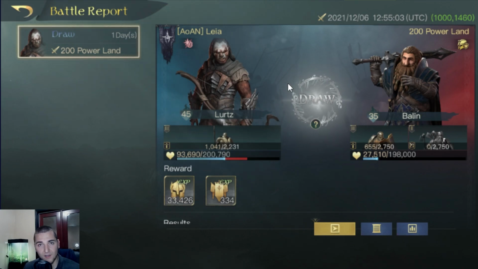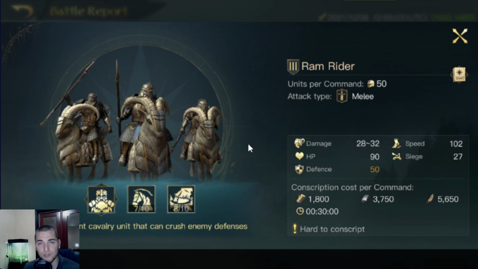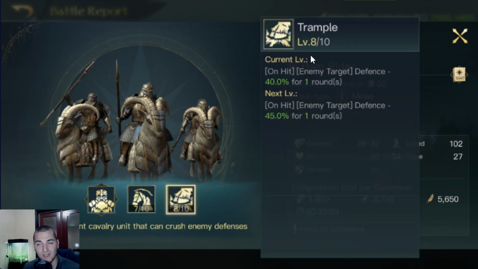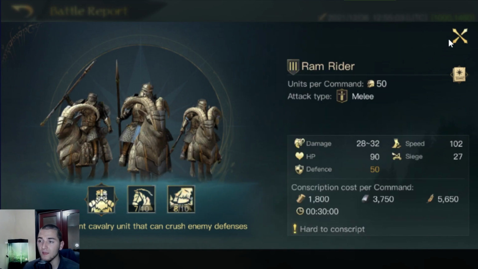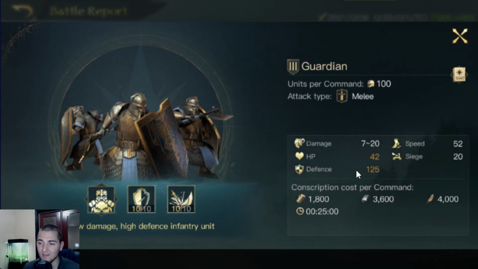So, that's the video. Ram Riders gave us a total of 18% damage increase by way of 40% target defense reduction in round 2 against the Guardians that have a defense of 125.